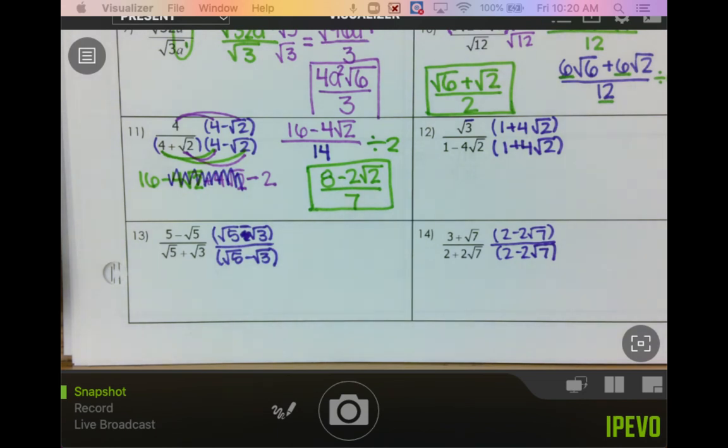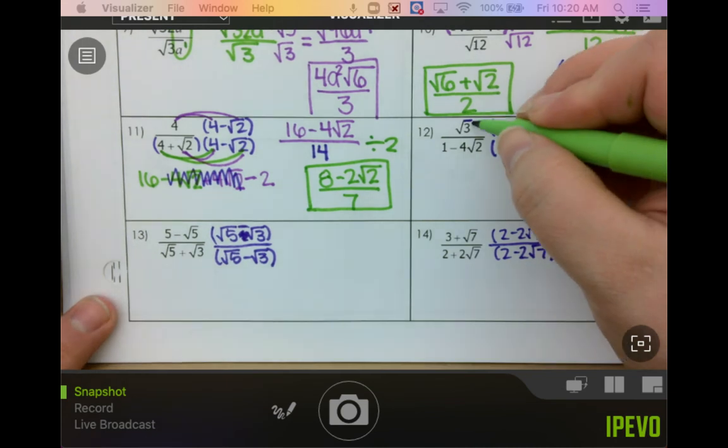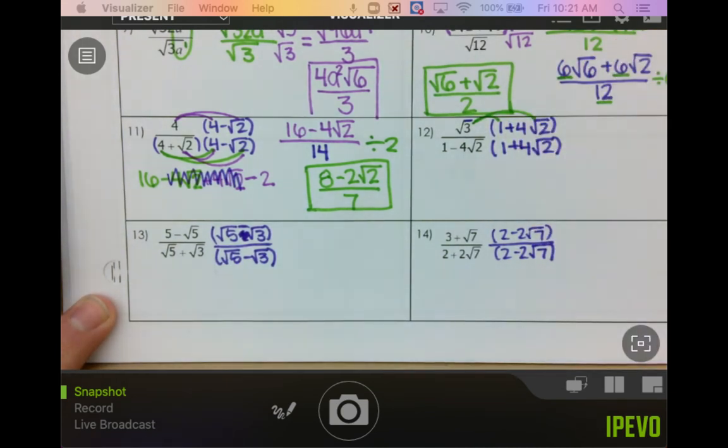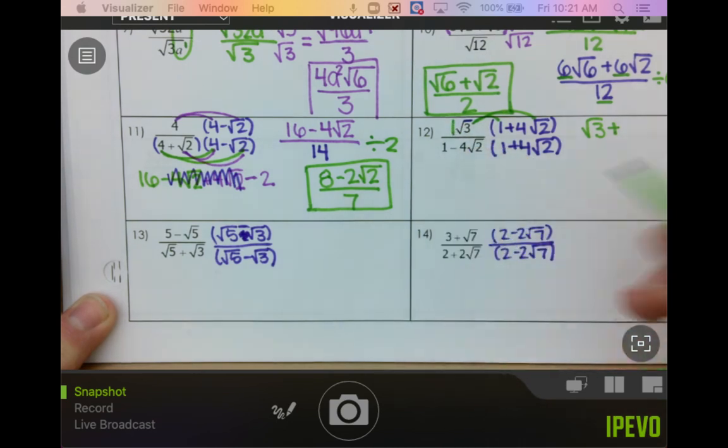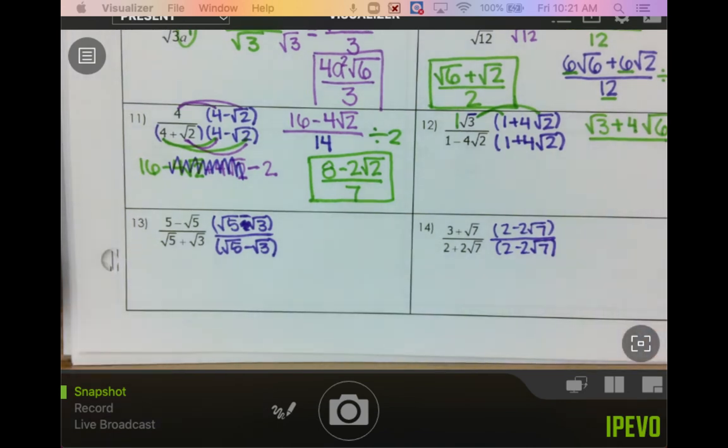Number 12. I am multiplying by the square root of 3 on top. So that's going to be 1 square root of 3 plus, the 4 is the only number outside. You can even put a 1 here if that helps. 1 times 4 is 4. And the only numbers I get to actually multiply are 3 and 2 because they're both inside. So keep in mind that rule: you can multiply insides together and you can multiply numbers outside together, but you can't mix and match.